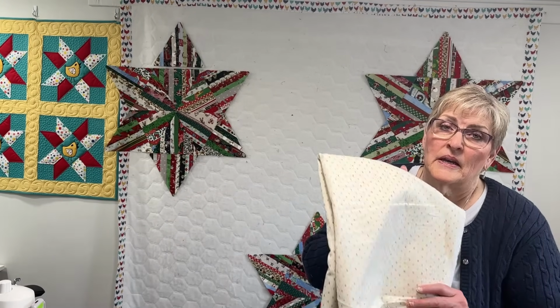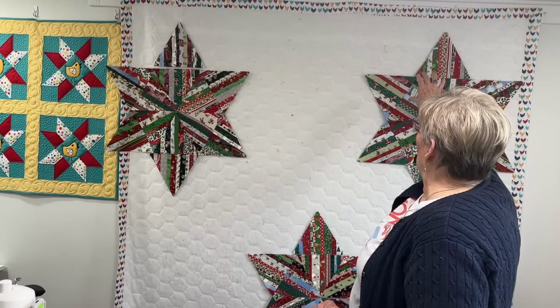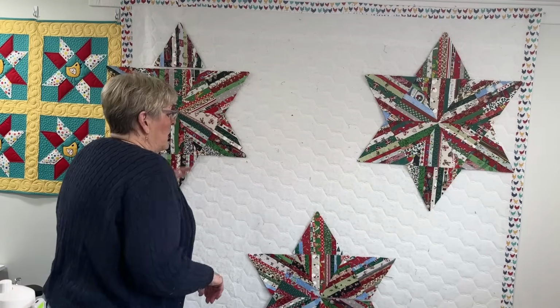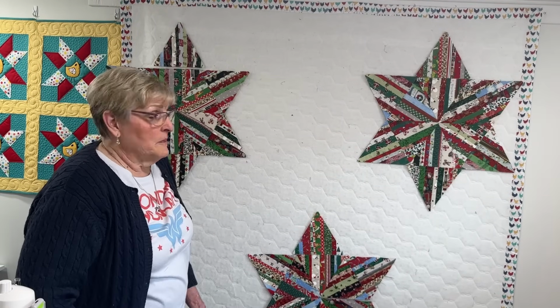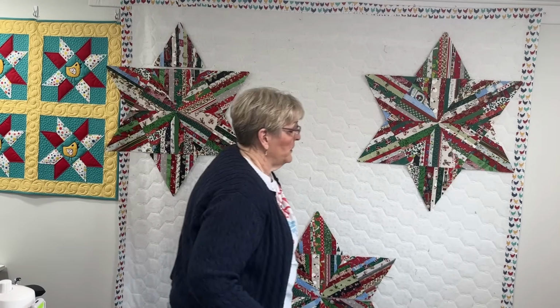I wish about 5 of you were in the shop with me so you could talk me off the cliff and through this process. But the next thing I need to do is get these strips ready and sew them on, because I can't complete the stars until the strips are on them. Get what I'm saying? Do I want to bring this a little closer? I'm probably going to have to make another star and see how far it's going to go over here on this side. I better get going.